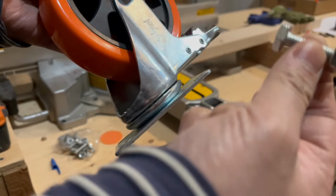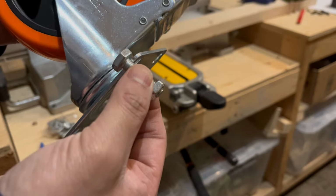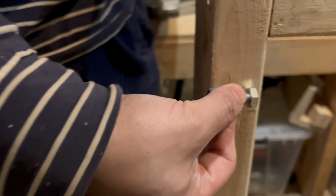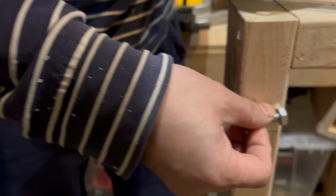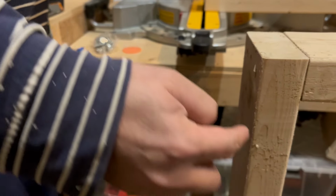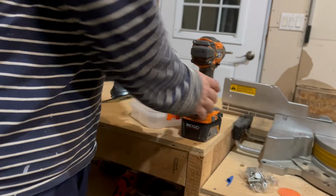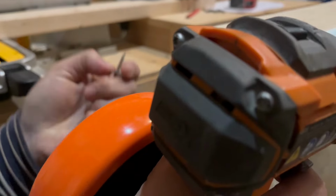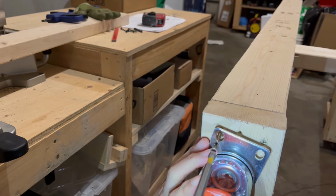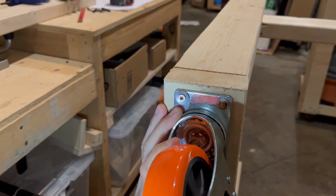So these wheels came with these screws, very short. So with the nuts and bolts, it goes like this. However, our 2x4 is thicker than these screws, so we cannot use the screws really, unless we drill a hole and then try to do it. So that is time consuming. So in order to save time, instead of those, I'm just putting these screws with a washer, because the holes are very big. I can just put a washer and then screw it like that.